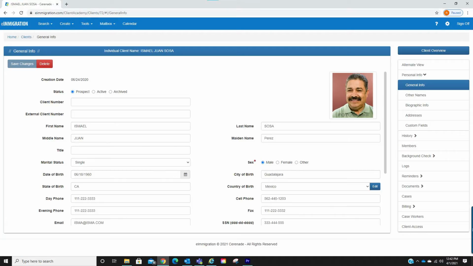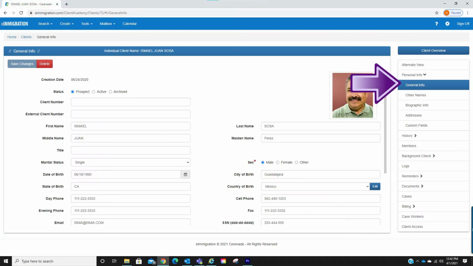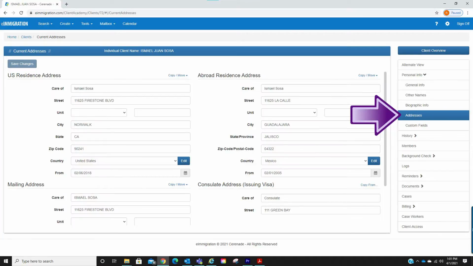You should see info in the General Info section, such as names, as well as other info. Besides the general info, we have sections to the right where info has transferred over. If the conversion chart has profiles checked, the info will be in the General Info page, Other Names, and Current Addresses section. Proceed to review the info transferred properly.